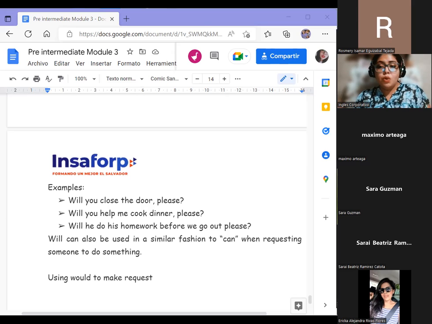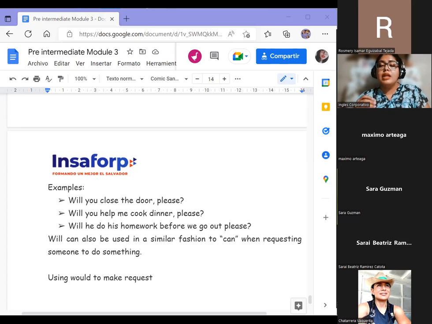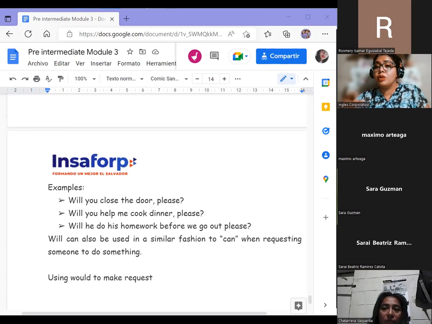So, in this case, it says, would is the auxiliary verb in conditional, but may also be used when we make requests in English. Unlike will, using would is a much more polite way to make requests to someone in English. So we were saying that will is more casual, so in that case, we are going to use will for people that we already know. In this case, when we are using would, that is very polite, and we are going to use it with people that we maybe don't know or we're not very familiar with. So in this case, it's very, very polite or very formal in some cases.